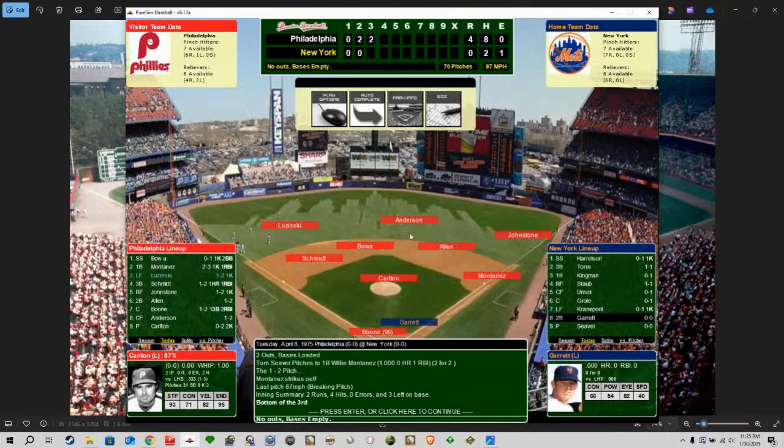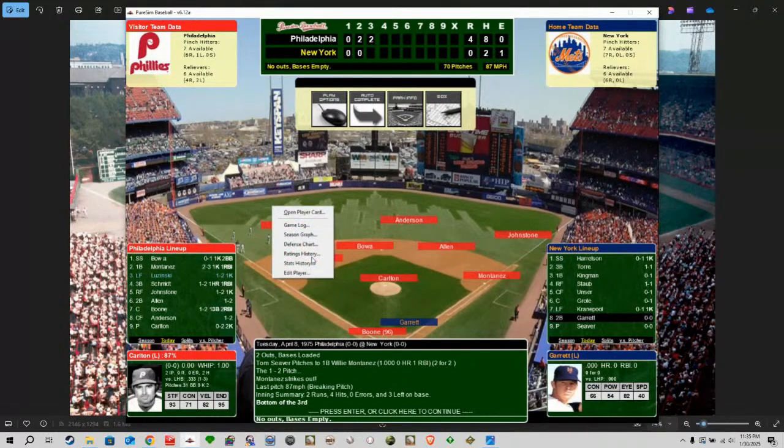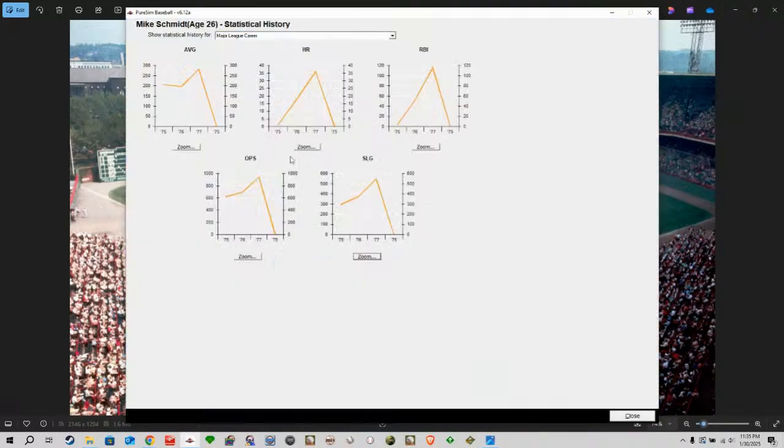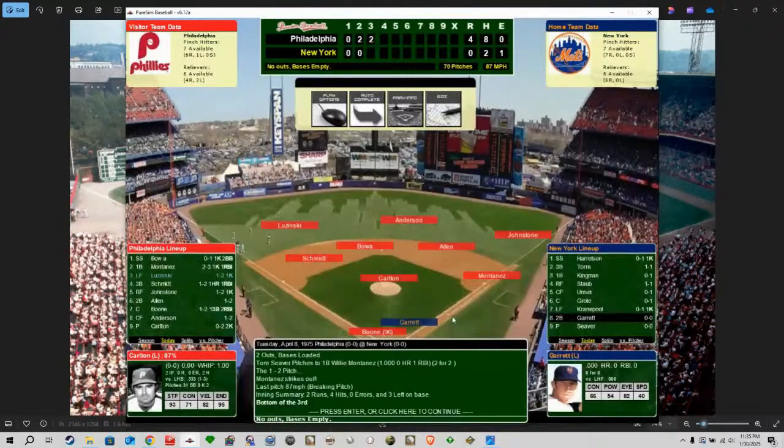You also, of course, have other things. We'll go over here to Mike Schmidt, and we can look at things like his stats history and check that. So, nice graphs. You can zoom in on any graph that you want. If we zoom into home runs here, we see 1976, 77, 78, the numbers. It's nice to have some sort of graphical look if you want. A lot of nice touches in this baseball game.